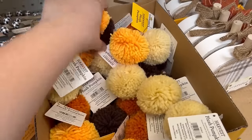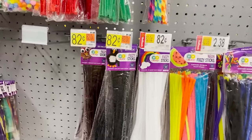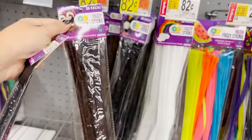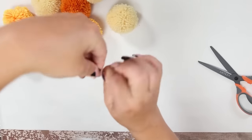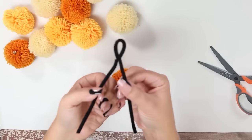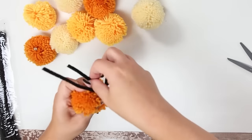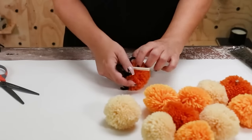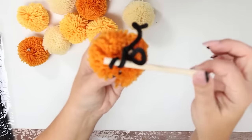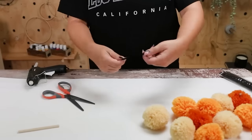I'm going to show you how to make this adorable pumpkin garland. I found these pumpkin pom-poms in the fall section at Walmart — they come in a bunch of colors, I went with yellows and oranges. I also picked up some black pipe cleaners. Take your pipe cleaner, fold it in half, make a one-inch loop where it's folded, twist the loop, and hot glue it to the base of the stem. Then wrap around the excess pieces about two times. To curl them on the edges I grabbed a dowel rod and twisted it on either side — that's how you create a stem for your garland pumpkin. Repeat this step for all of your pom-poms.